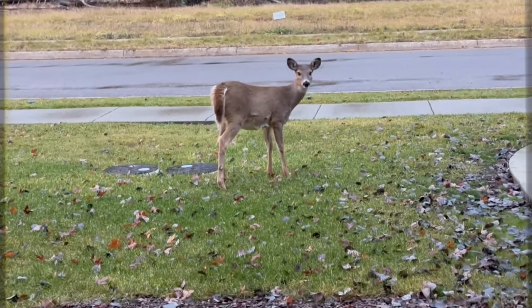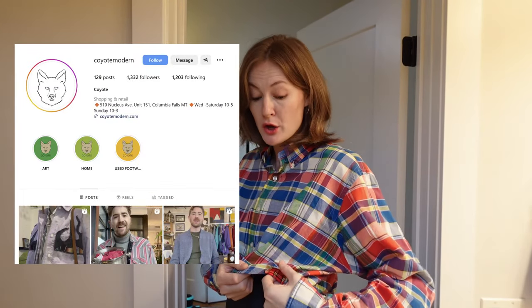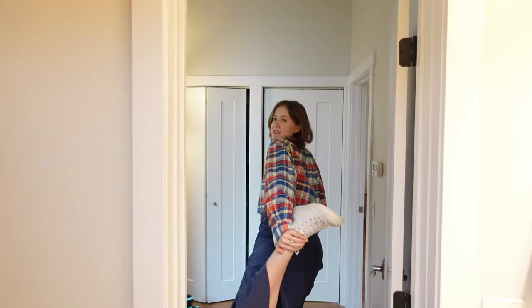I think the mini bathroom makeover is complete but it's pitch black outside so I'm going to pick up in the morning for the reveal. Good morning! It's a little overcast but there's enough light to show you the gist. After the bathroom reveal we're going shopping — looking for a dining table before Thanksgiving. My OOTD: a thrifted shirt from Coyote in Columbia Falls that the shop owner Cody cropped and added a little patch to, paired with a blue silk maxi dress and white sneakers.